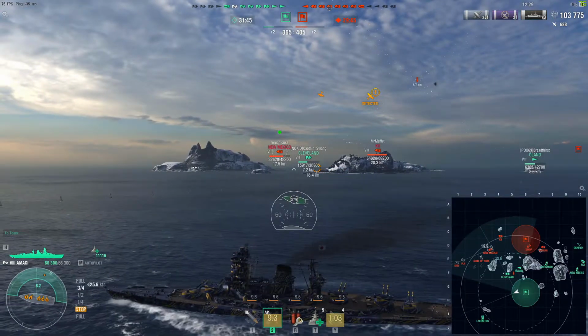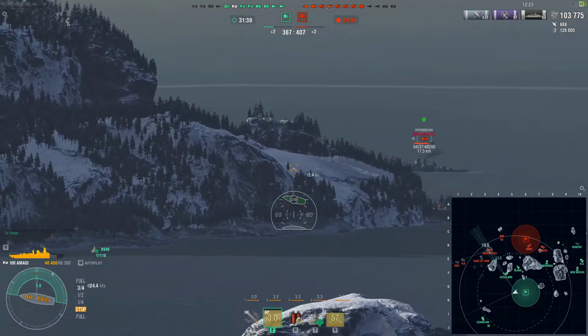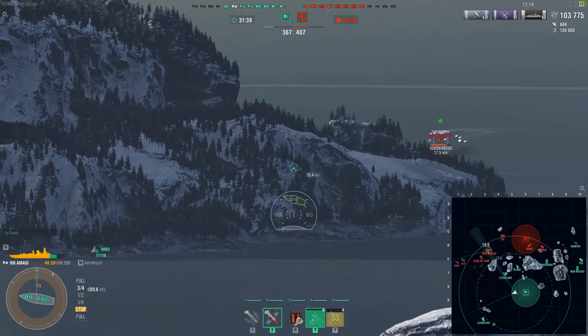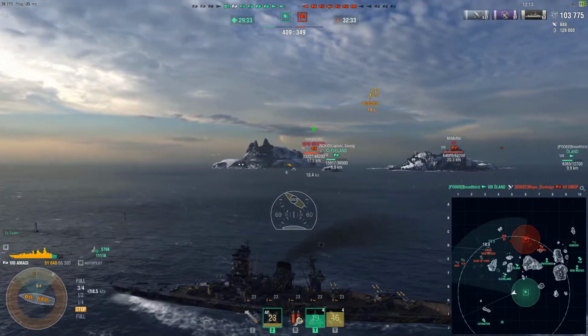I consider shooting at Sinop just for the kill, but I eat 18,000 from that Kii. I don't think that was a Citadel, I think that was just a lot of pens there. Which, you know, that's fine. I'm still at pretty much full health, and we're 8 minutes into the game, so I figured I can tank that and be completely fine with it.